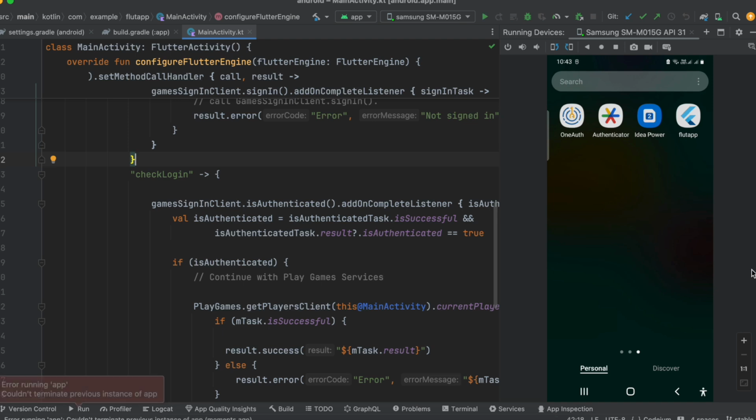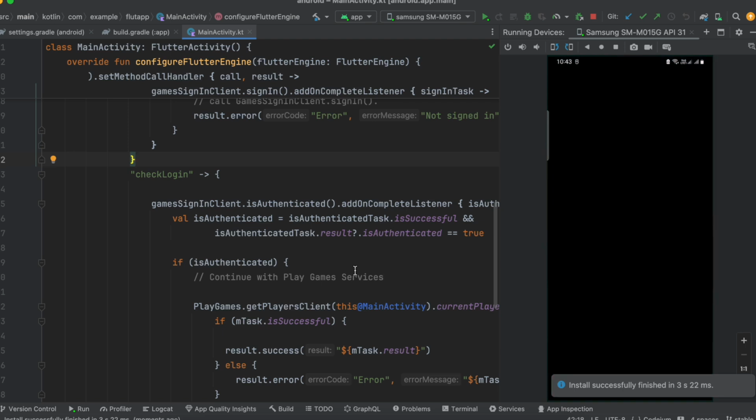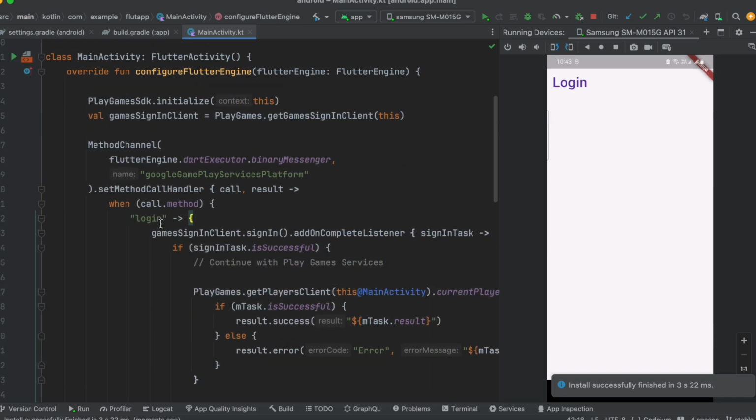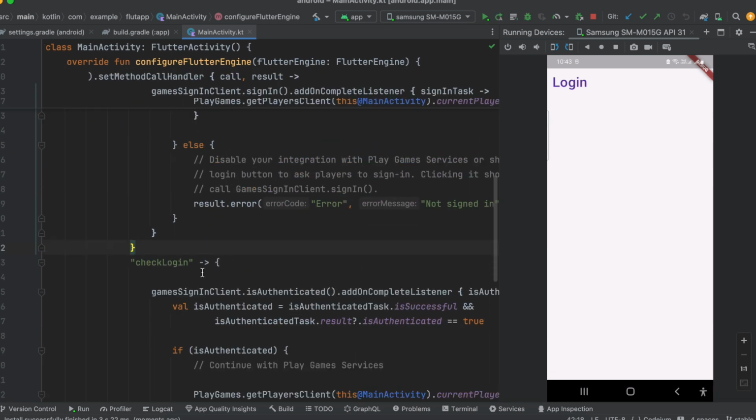Like if the user is already logged in, you get a pop-up. Okay, there was some error. I don't have a USB for this particular Mac, that's why I have to do Wi-Fi debugging to install my application. So hopefully we should be able to see it. I don't know why. I think it's pretty quick. That's why we are calling this pretty inside the init state. But typically you should be able to see some kind of a login pop-up.